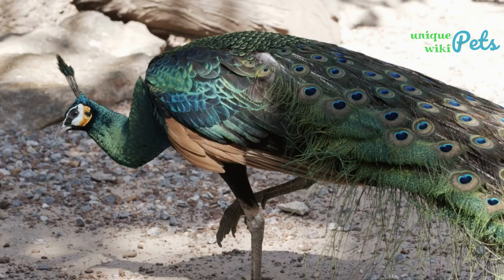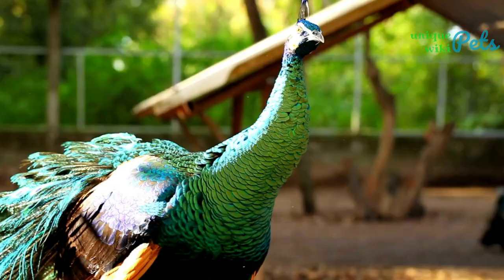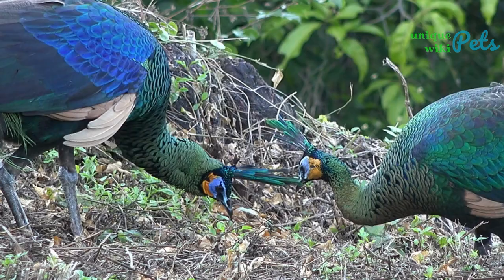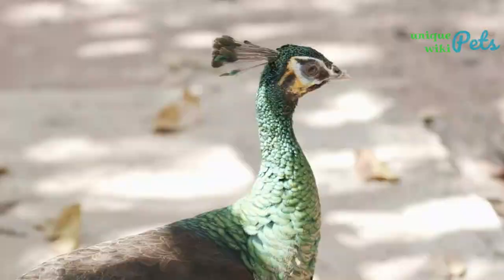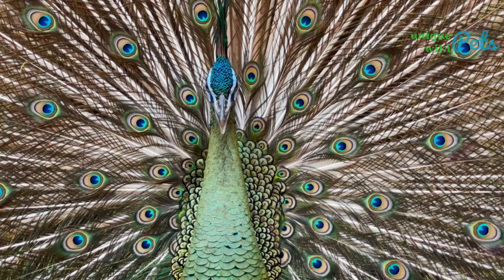The green peacock, also known as the Java peacock, is native to the Indonesian island of Java and Southeast Asia. They are large birds — the largest members of the pheasant family on Earth in terms of total length and wingspan, but slightly lighter in body than wild turkeys. The male grows up to 3 meters (10 feet) in length including the train, and weighs up to 5 kilos (12 pounds). Females are 1.1 meters long and weigh about 1.1 kilograms. The green peacock has a large wingspan and is unusual among galliform birds for its sustained flight ability, having been documented flying across the sea to roost on islands off Java and on the Great Lakes Islands of Yunnan — some more than 15 miles offshore.